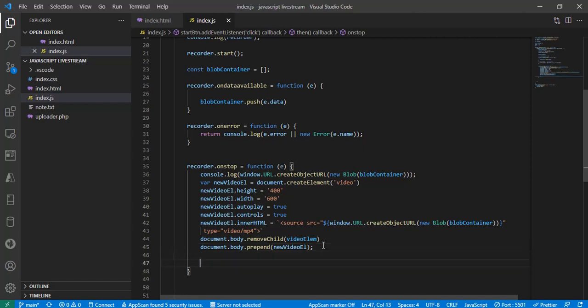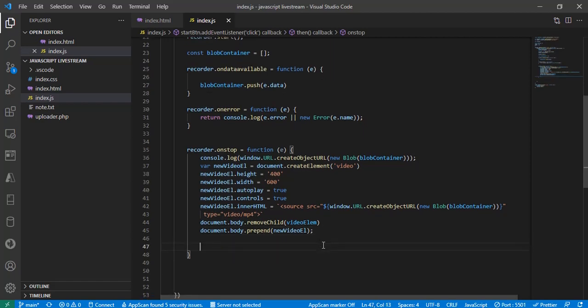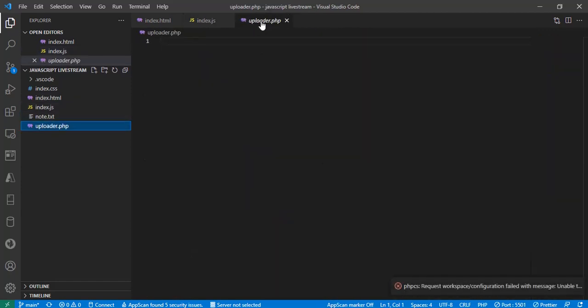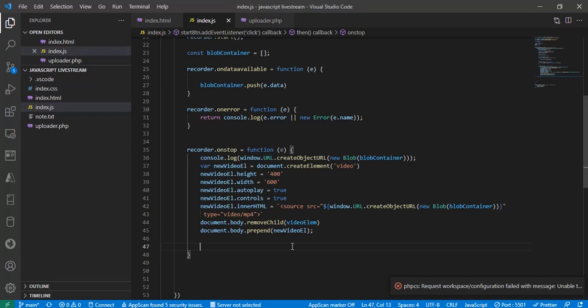Now let's send it to the server. Okay, so we are going to be sending it to the PHP server, uploader.php. So we are going to use fetch, and I'm going to provide uploader.php.